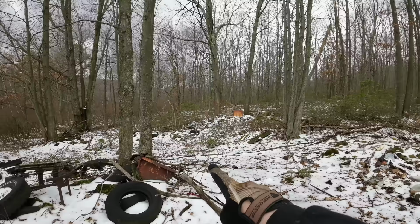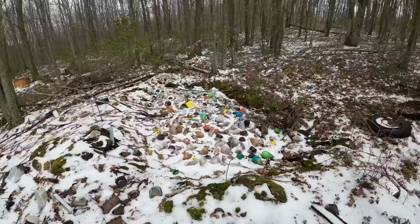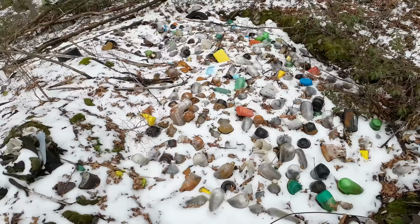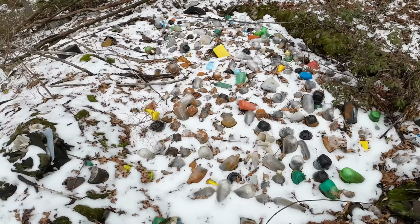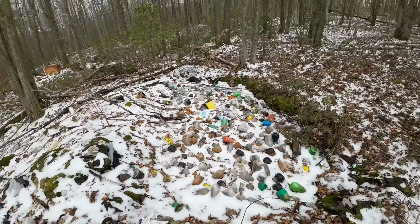And just all throughout. Another garbage dump here too. Another landfill. Look at this, it's actually dug out. Oh my goodness, look at all the bottles. Unreal. So much waste. I don't know if they were gonna bury this at some point. That's pretty bad if they were, because this is not gonna disintegrate. Whoever gets the property is gonna have their work cut out for them, to say the least.